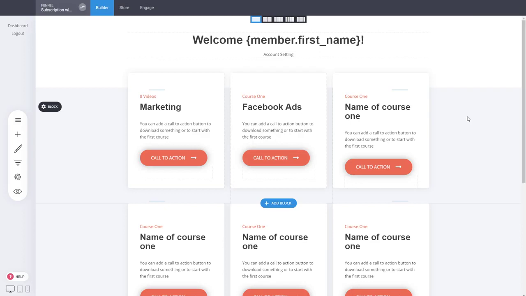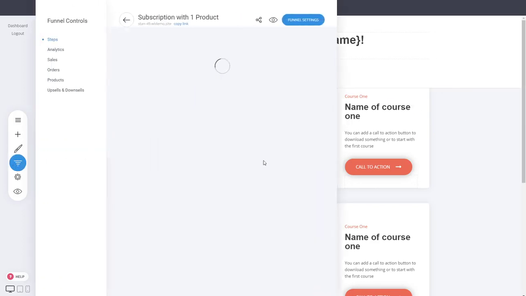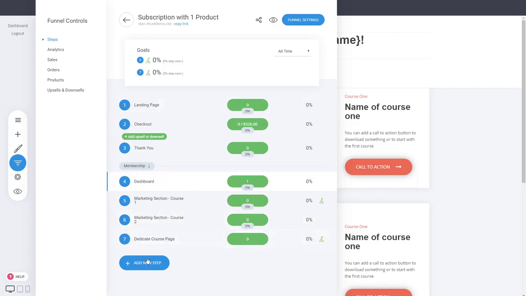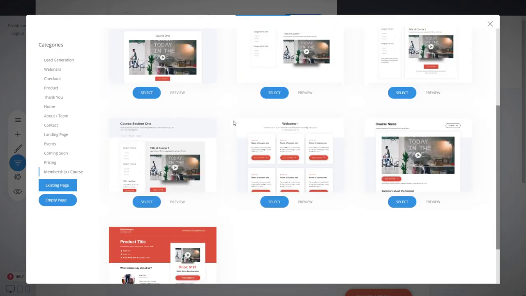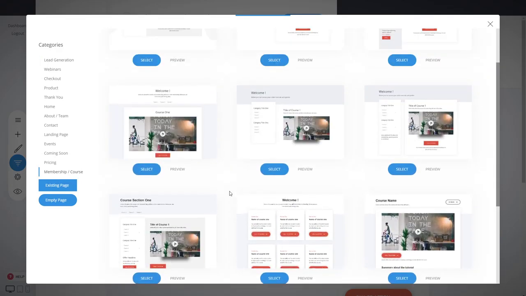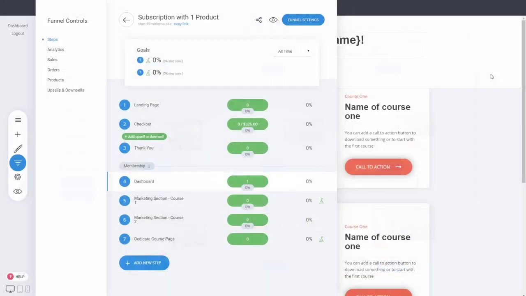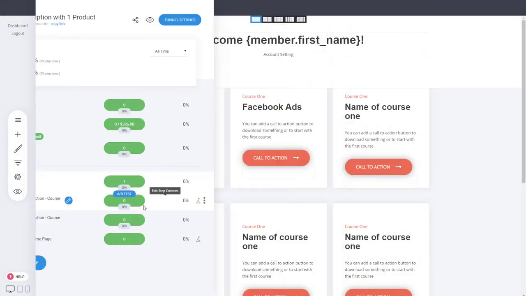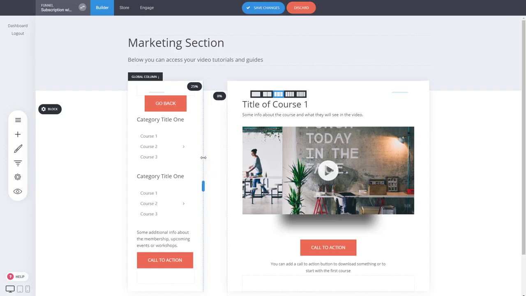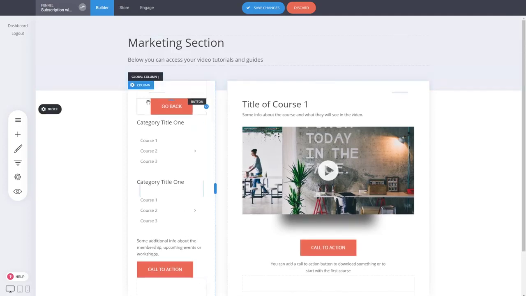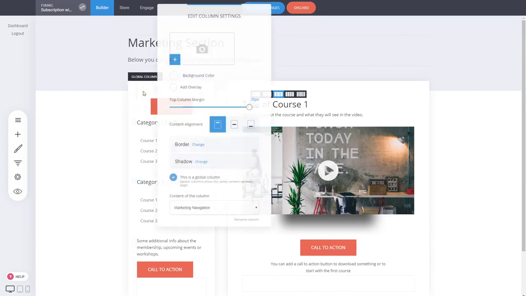So these are things that we'll be looking into in different videos, but the main thing is, again, organizing your content. We have different designs for memberships that are fully customizable, of course, but these are really great starts, in my opinion, to create a dashboard of your own. You can fully customize it and build it the way you want. You can modify it to be on top navigation or side navigation, and don't forget the global columns. If you want a column to be the same on all the different pages, make sure that you go to the column settings and define that column as a global one. You'll see it in the drop down, where you can see different global columns as well.